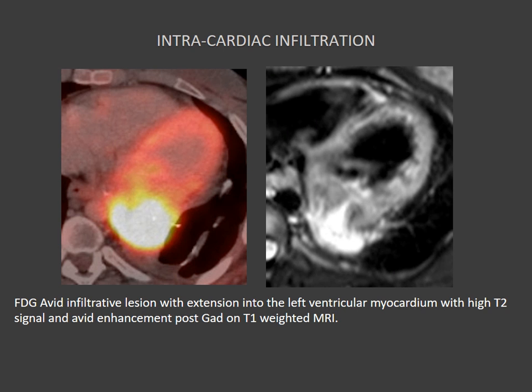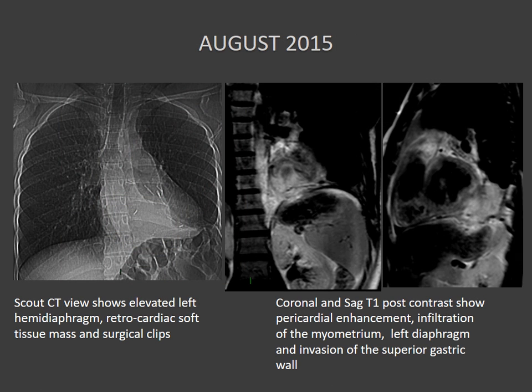You can see on the axial CT, PET CT, this is a very hypermetabolic mass, and again the T2-weighted image, which really shows this infiltrated mass into the myocardium. So the expression, if you have a hammer, everything looks like a nail. I'm an angiographer, and my goal was to identify the blood vessels that feed the tumor and then deliver a high concentration, albeit a lower dose, of the drug on the principle that a higher concentration of steroids would have an effect where a systemic dose did not.